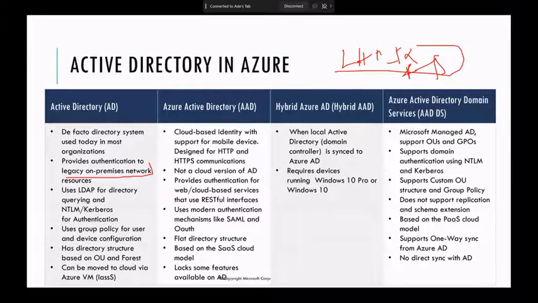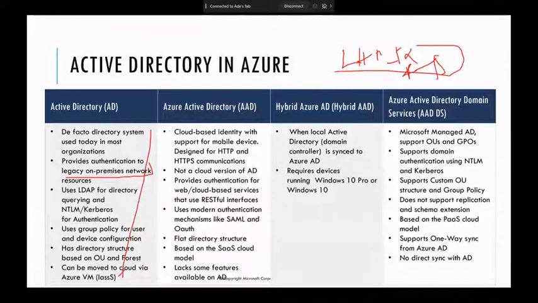It provides authentication for them using LDAP to create the directory, NTLM and Kerberos to provide authentication using the ticket model of authentication. You could create groups, users, you could manage your directory using OUs and forests, and it has to be installed. You manage it yourself. You have to install it, either on a physical server or probably on a VM.